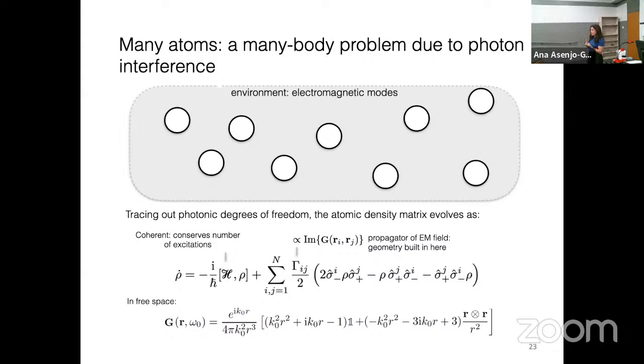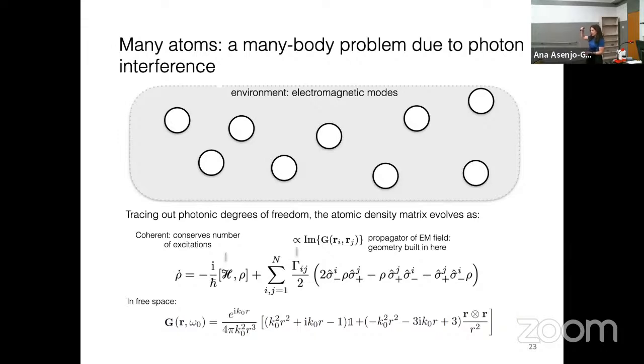It also emerges because of dipole-dipole interaction, and actually the rate of exchange of excitations is given instead of by the imaginary part of the Green's function by the real part of the Green's function. Does that make sense? Yeah, so anything that does not radiate to the environment. So basically when you do this tracing out, you have a part that is resonant with the frequency of the atoms, and this means that you can emit a photon that is on shell and can propagate, and then you have a part that is off resonant, and so you're integrating over all frequencies, and that gives rise to this real part of the Green's function. So it's basically dipole-dipole interactions, but they are not dissipative in nature. So they involve some phase exchange, if you want, not loss of actual energy.